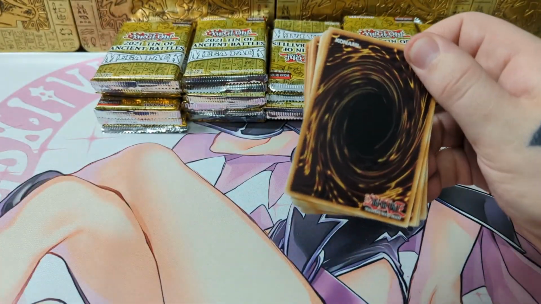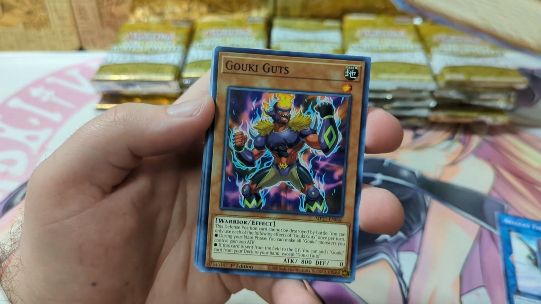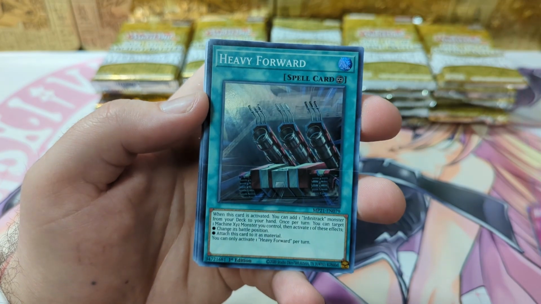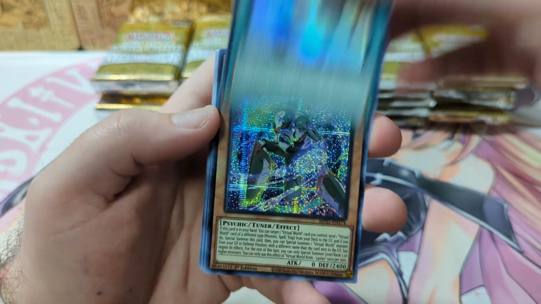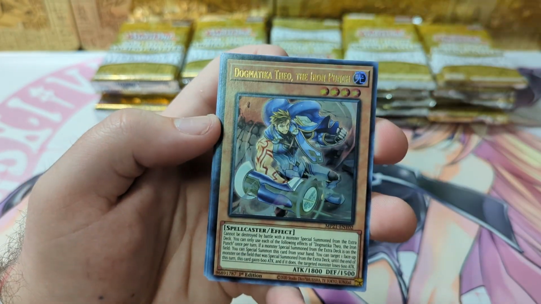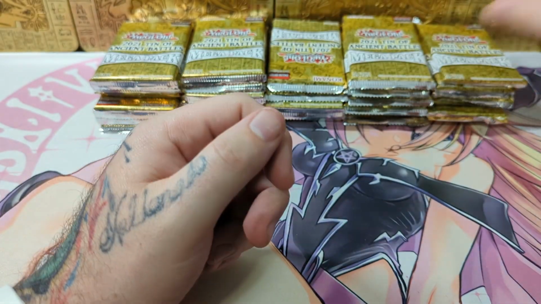One Zeus, 2 crossouts. Can we get a single Triple Tactics Talent? Red Rain, heavy forward. Red Rain was a super. I thought it was like 3 supers in a row. That would have been crazy. We got Lao Lao, Kushidal Kios, and the Iron Punch. A lot of Dogmatica too.